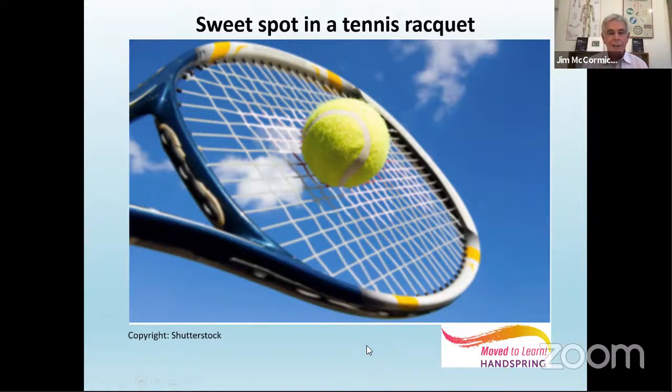I don't play much tennis anymore, but I do play golf. And when I hit a really good shot, the vibration in my body is so good. It's one of the reasons to keep playing golf. So when you hit the right sweet spot, it shows up in your whole body.